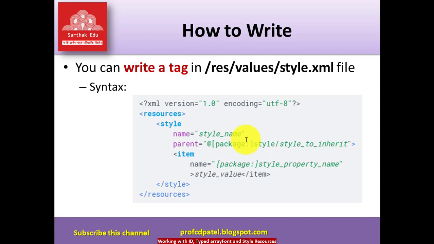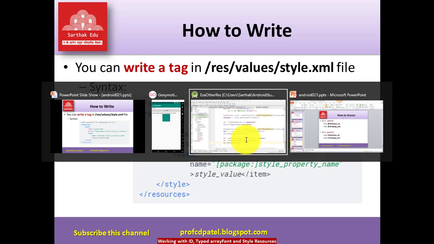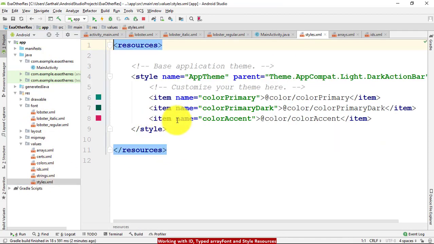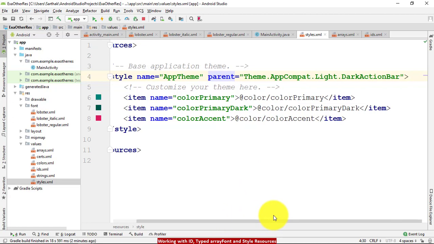Let us see how to define a style. By default in an Android project, the styles.xml file is available. As you can see here, this is the name of that style. This is the parent attribute, which you can derive from another ready-made style, and these are the different parameters that help to define specific types of values.